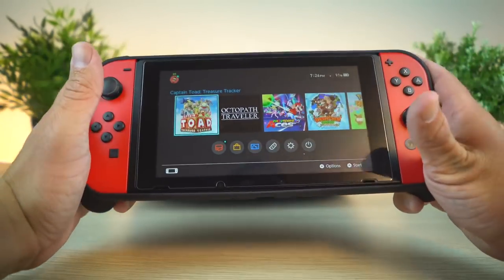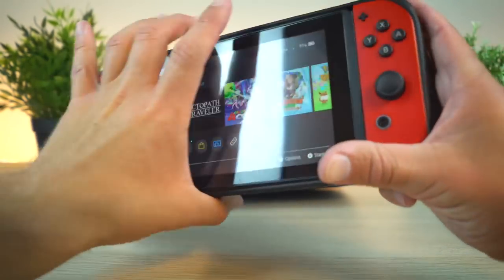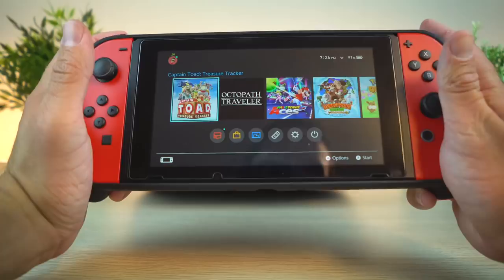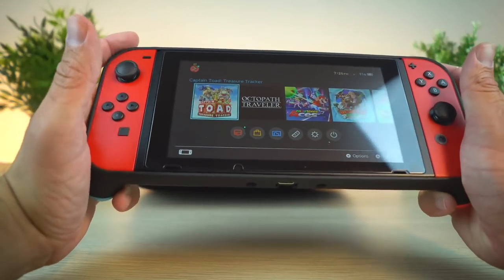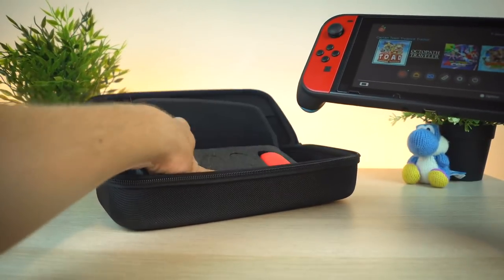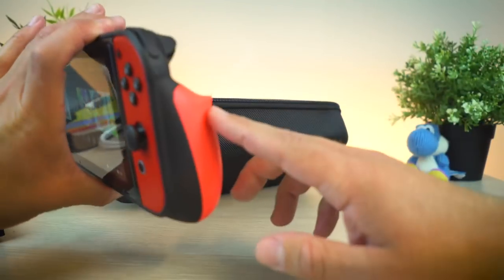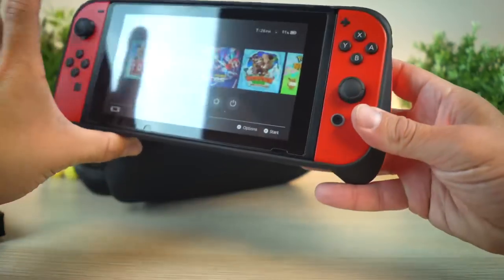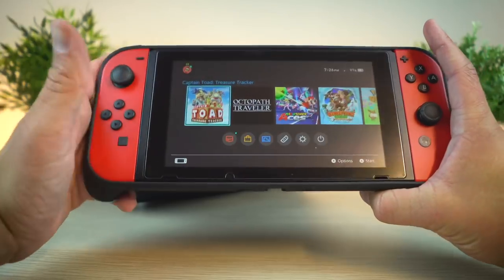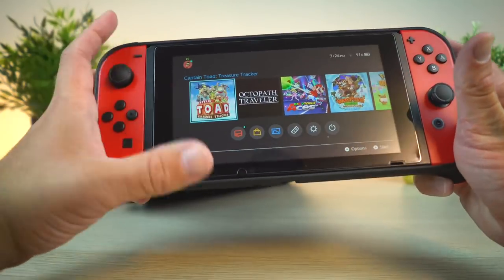I'm feeling this for the first time right now — it feels really, really good, guys. This feels awesome. You can actually leave your middle finger down here on the trigger and put your index fingers on the shoulder buttons, so you can actually stay perched if you're doing a shooter game or something like that. That's actually a really, really nice touch. They also include other smooth handles in the box, which don't have the triggers, giving you a little bit more space when playing games. So you can actually go either way that you want. These will probably feel more like the regular Switch handheld mode, but the trigger handles give it a lot more grip and feel really, really great.